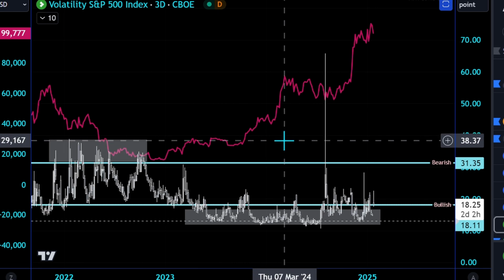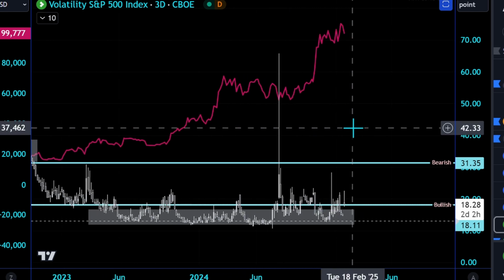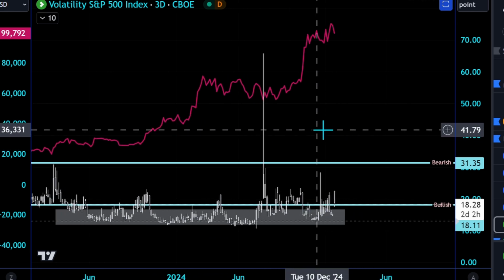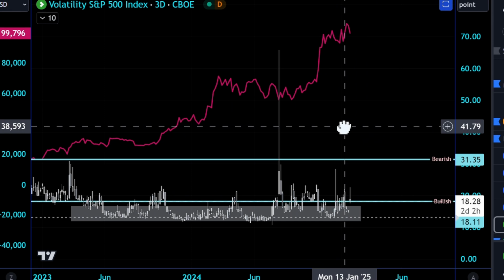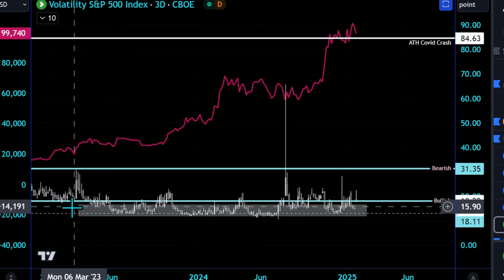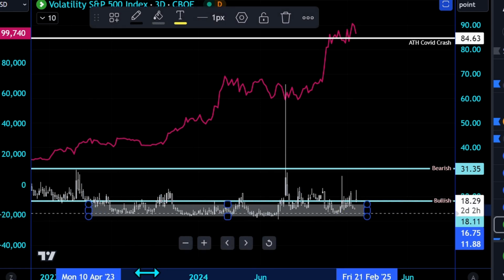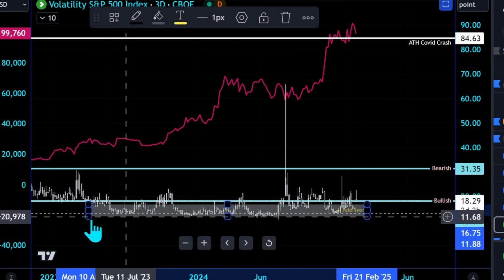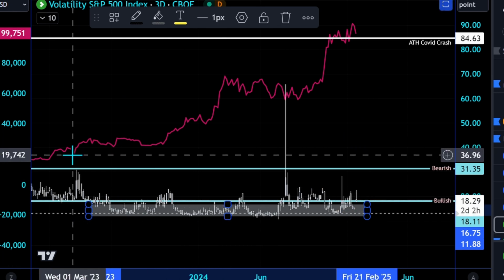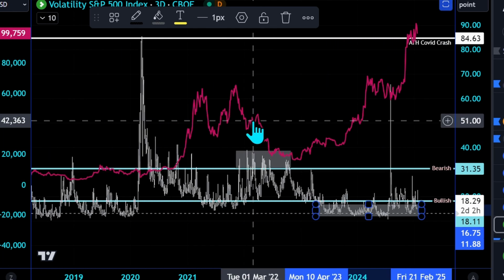It's not going to be exact. If it was, this is all anyone would use, but it is one more thing that you put in your toolbox when you start to ask yourself, where in the cycle am I? If you go by the reading on the VIX here, this has been a bull market since April 23. We've almost had 2 years of bull market, and the price action confirms that.